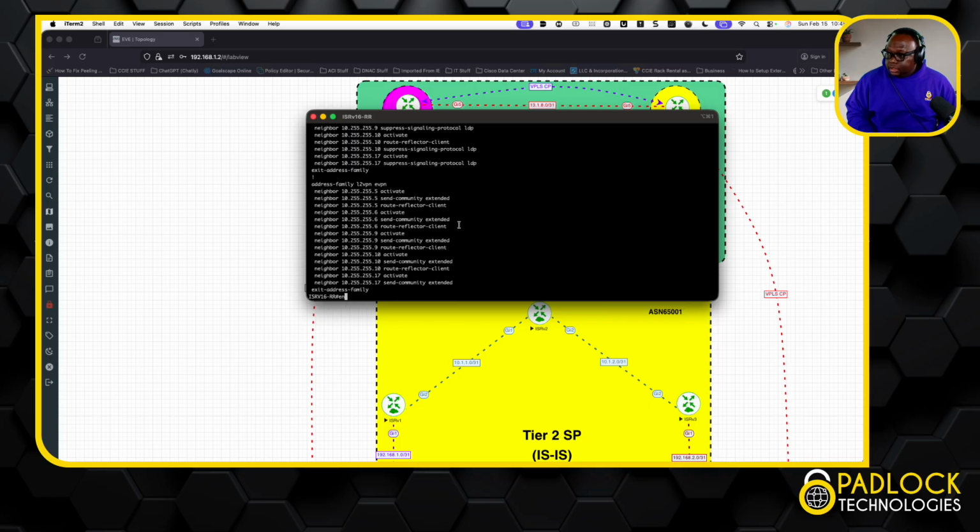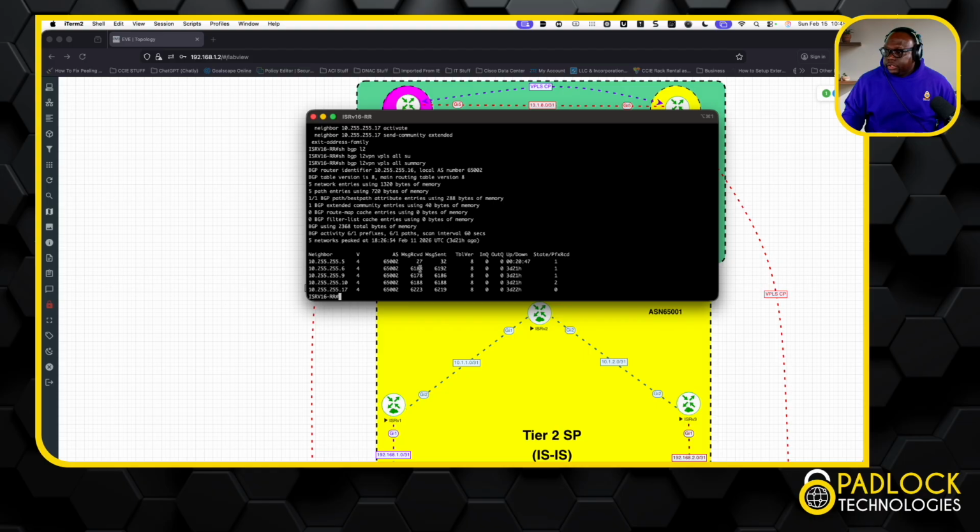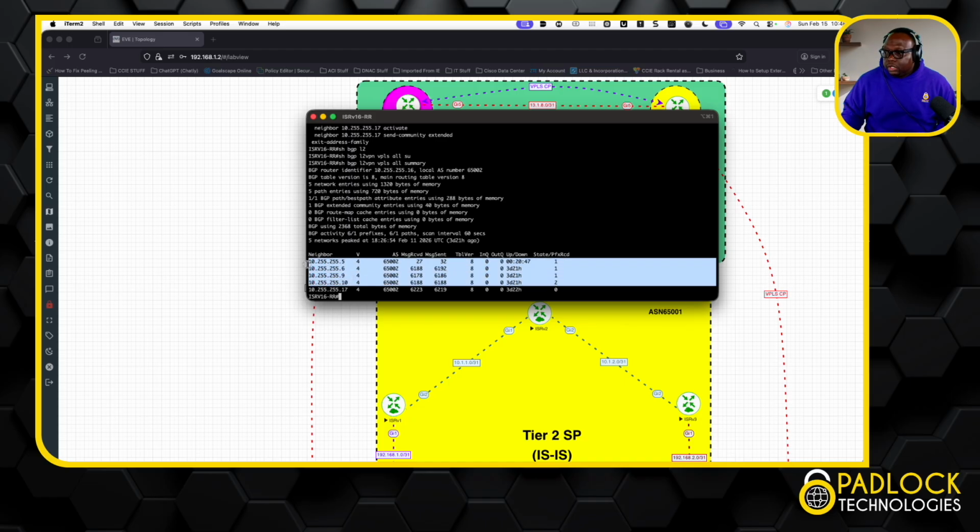Now, from a neighborship standpoint, this is where the carrier supporting carrier kicks in, because if we look at our neighborships here, as you can see, all my neighbors here, obviously I'm not going to have any routes from my other route reflector, and there's a specific reason why. I believe I asked you the question for that. If you don't remember, just wind it back, get the question, and answer that. And then you get the answer to why you got a 0. And then we have our normal stuff here. These are our PEs and our separate points of presence here in this lab. So you see, we have our state and all that good stuff here.